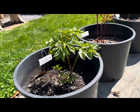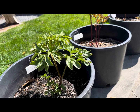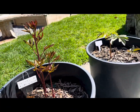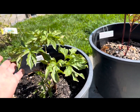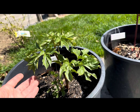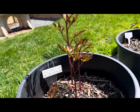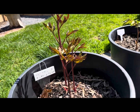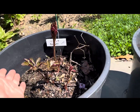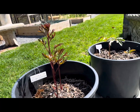Remember, guys, if you plant your peonies from a bare root, the first 2 to 3 years they're considered baby plants, and all you can expect to see is mainly foliage growth, and that's exactly what I'm seeing right over here. We can't expect to see blooms at least until 2 years into their growing period, and the foliage color will vary from burgundy to green, as well as deep green colors depending on the peony varieties.